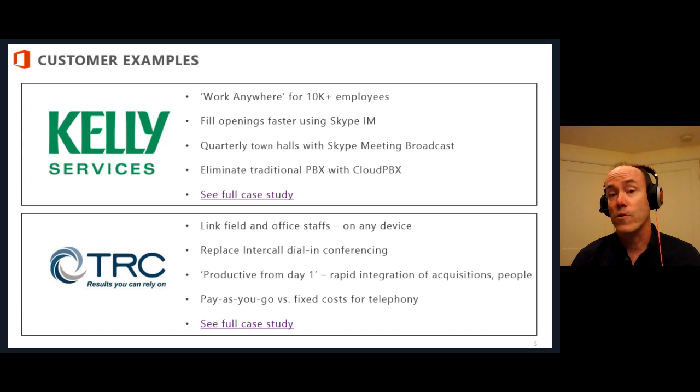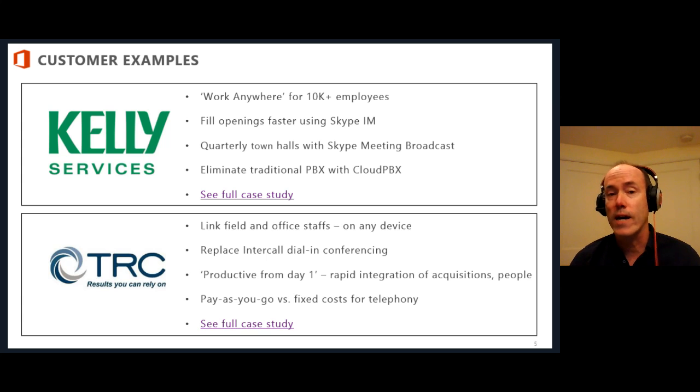I mentioned that Kelly Services, one of the things that they do is they provide substitute teachers. If you've got kids in school, you know that the substitute teacher comes up when the regular teacher gets sick, which generally happens last minute. It might happen the night before or the morning of. And one of the things Kelly Services does is they use instant messaging from Skype for Business to Skype, the Skype consumer client, to quickly ask the prospective temp teachers if they're available. It's just a great use of that combination of Skype for Business, the connectivity to Skype, and the hundreds of millions of people who know how to use it.